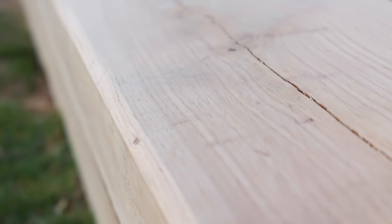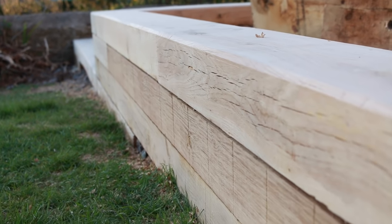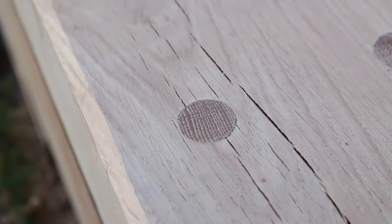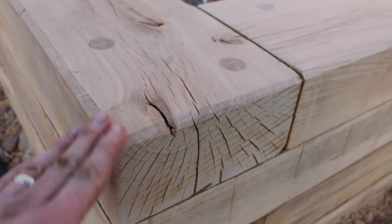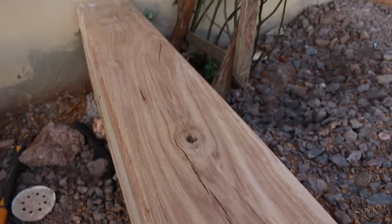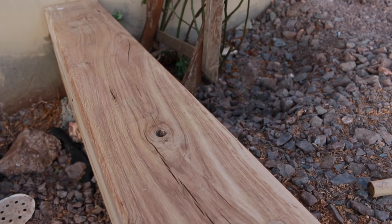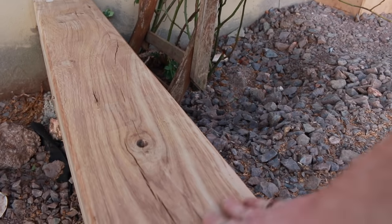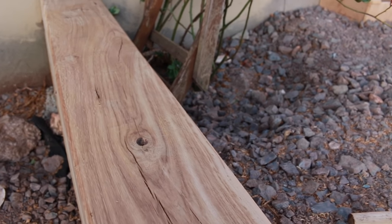Here's how the surface is now — it's pretty smooth to touch. You can see where I've taken the edge off; I could use a round-over bit, but I think this chamfer is going to tie in nicely with how I'm going to finish the oak frame. I haven't planed the sides but I've sanded those as well, so they're pretty smooth — making sure there are no hard corners for little heads to bump on. This sleeper right in the corner has got some great character in it, and all of this would have been hidden if we hadn't sanded it back and planed off that top surface.